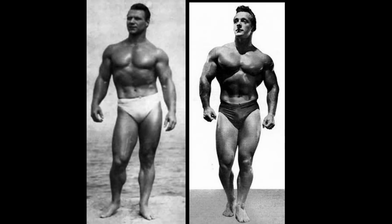And we begin this 1940s classic with the front relaxed. I'm going to go with George Eiferman in this one, due to his tiny little wee waist and apparent round muscle bellies.